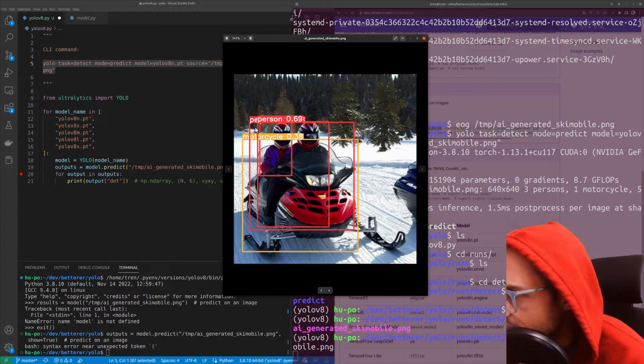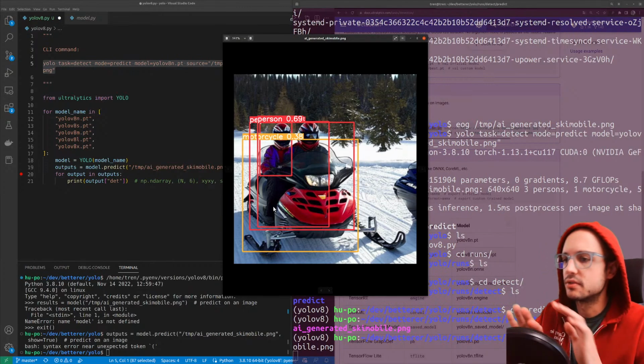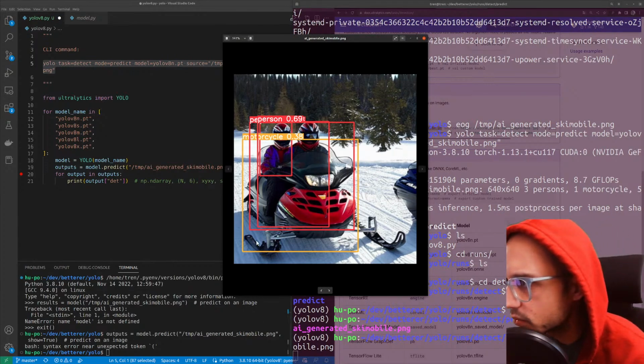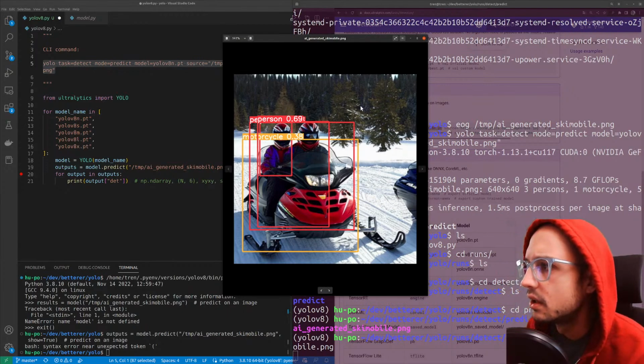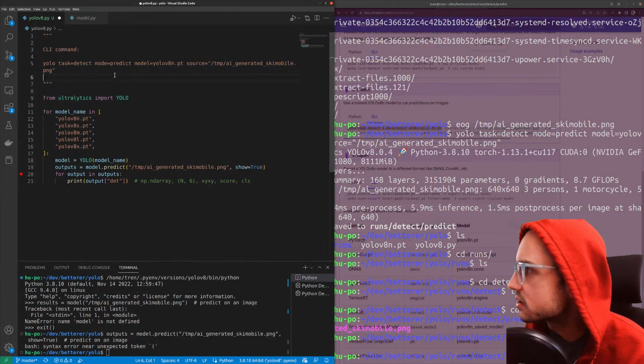You have one bounding box for this person. You have another bounding box for this person. So what this is saying to me is you'd want a little bit more non-maximum suppression. NMS suppression is basically a way of reducing the total amount of predicted bounding boxes, depending on whether or not they're overlapping. And these scores are also relatively low.